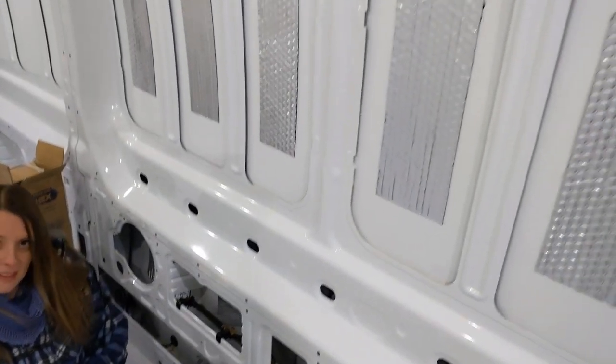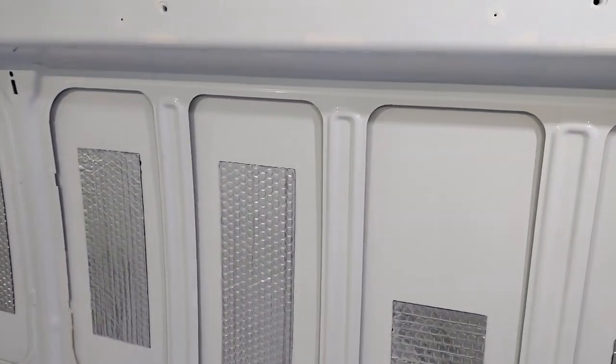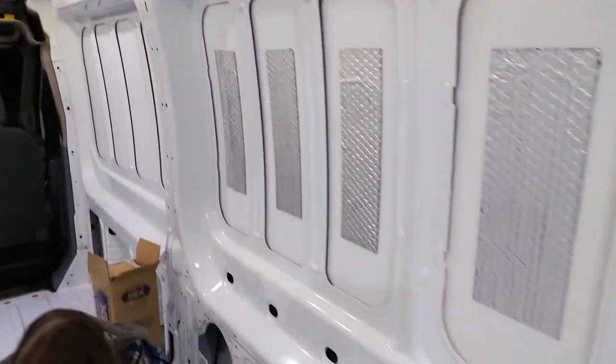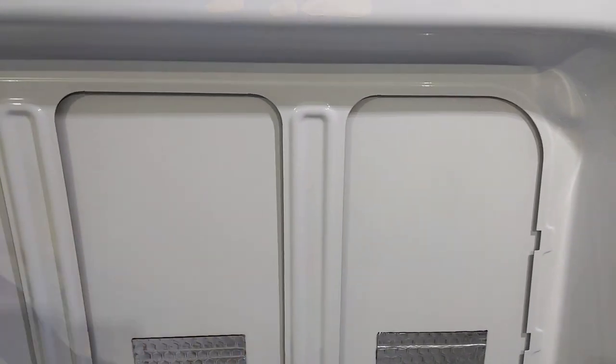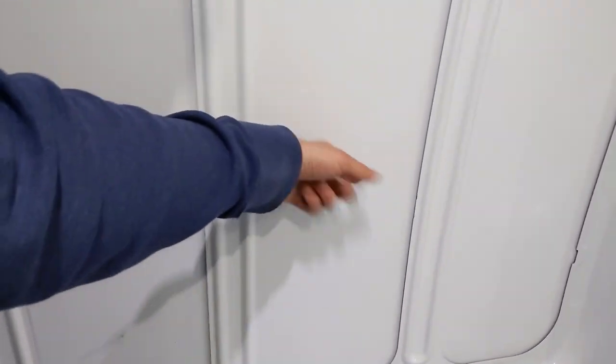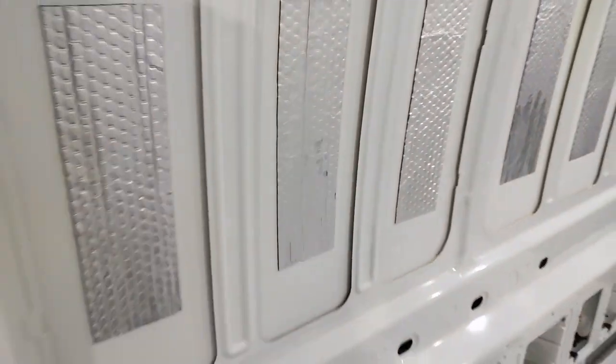It's actually quite easy to put on — going quite nicely. We've basically done all of the walls now, all the way down — looking pretty good. You might be wondering why we've left some bits open: that's because we're going to have a window there on one side and a big window on the other side. So we haven't put anything on those areas because they're literally going to be cut out.